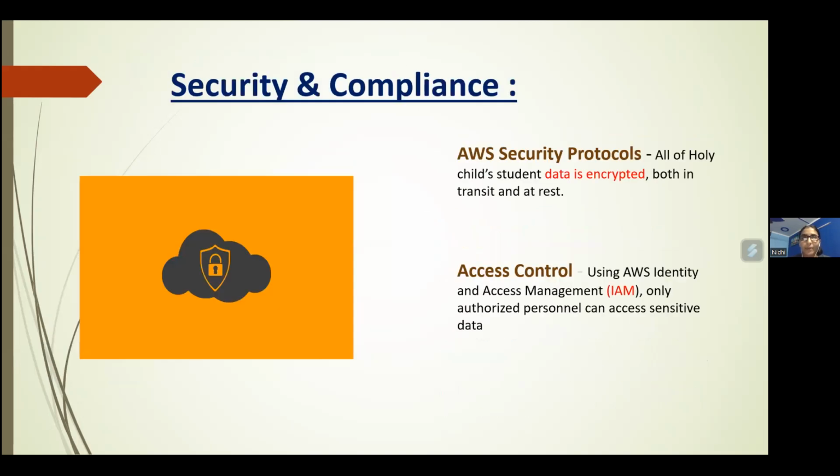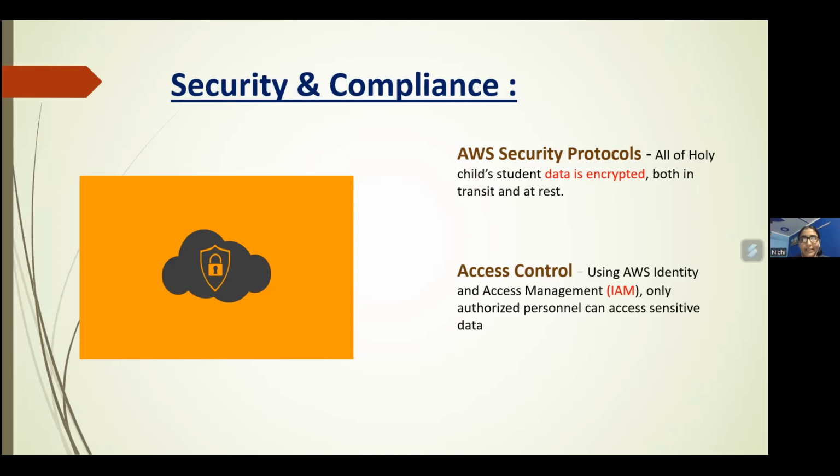So next feature of AWS is security and compliance. First one is AWS security protocols. Now, when your data is not in your registers, basically it's on your servers now. Here, data being lost or being encrypted is very important. Whether it is in transit or at rest, data needs to be encrypted, particularly of a school, because there are many competitors, whether it's of a company or of a school, competition is everywhere. So every other competitor wants to steal their data. Instead of that, AWS provides us with so many features, and one of them is security protocols where data is secured in an encrypted format.